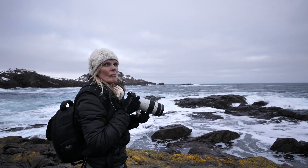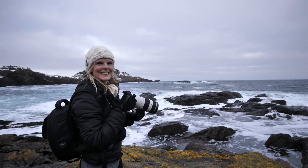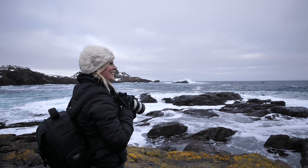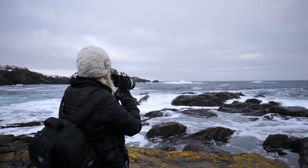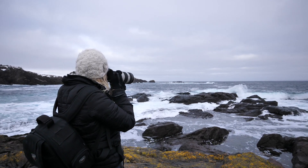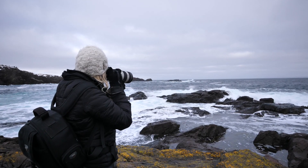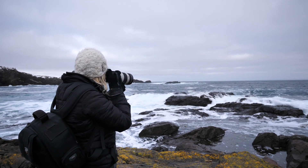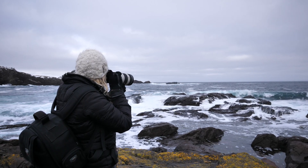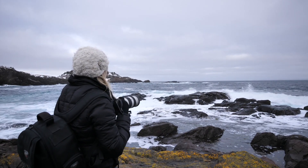We've been at this spot for about half an hour now. Once Helen starts seeing the waves she just can't stop shooting. She absolutely loves them, but you can see why. It's just beautiful here. She's shooting at about f/5.6, ISO set to a thousand, so she can stop the motion of the wave, and we'll see how they look.